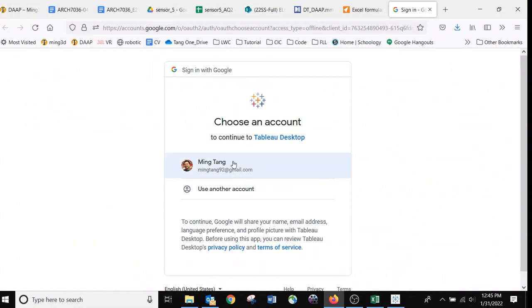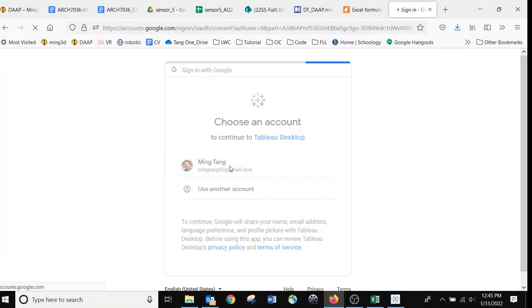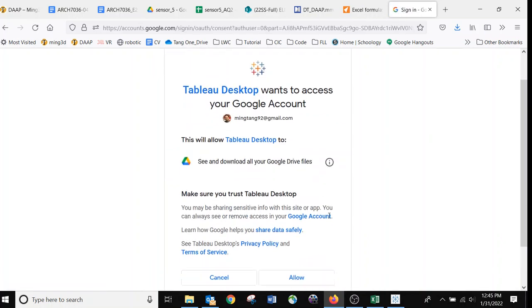Since I created this under my Gmail account, I should be able to access it with my Gmail. Just simply click Allow. In your case, let me know, since I shared the file with you, but I'm not sure which email account you use for Google Sheets. So let me know if you need a different access.